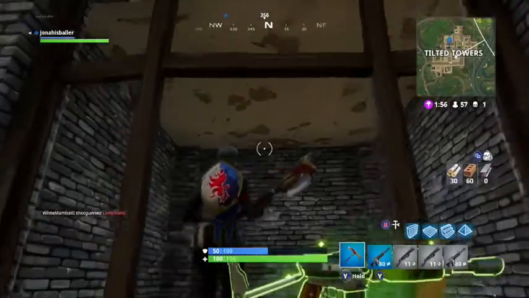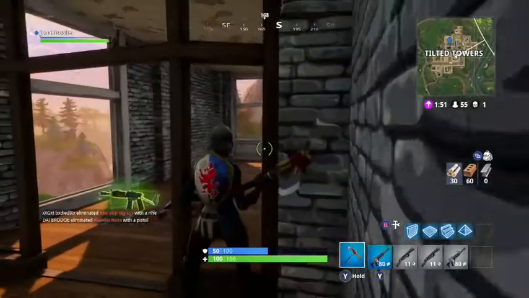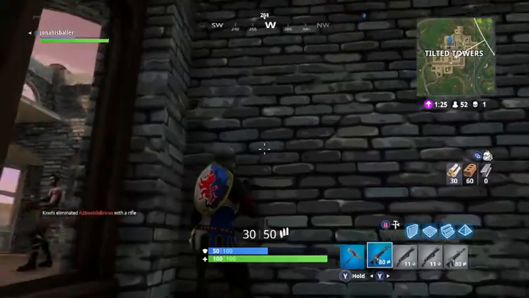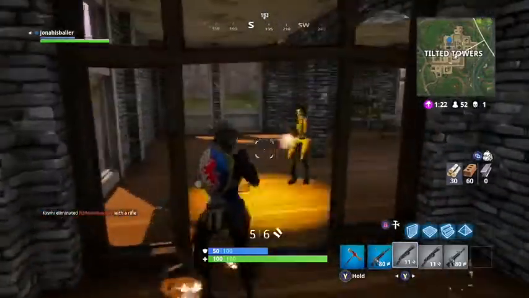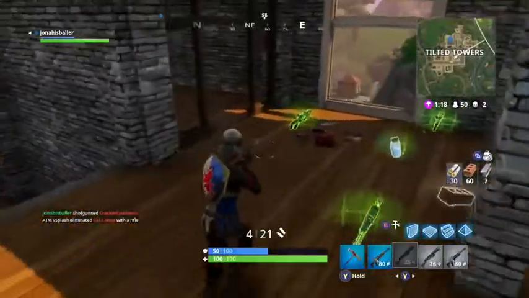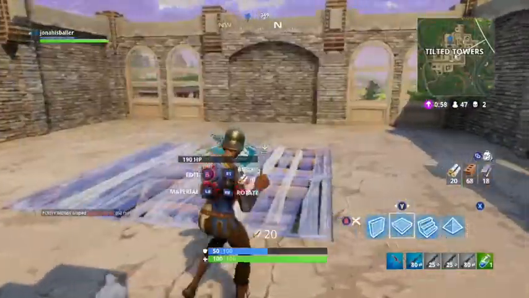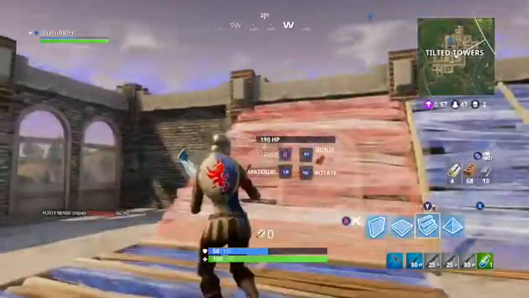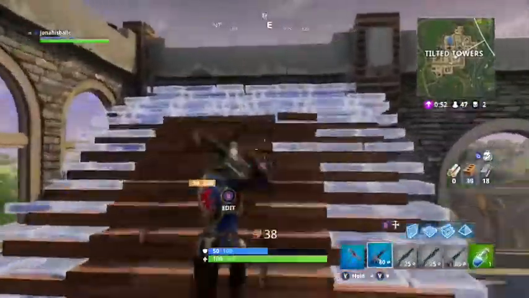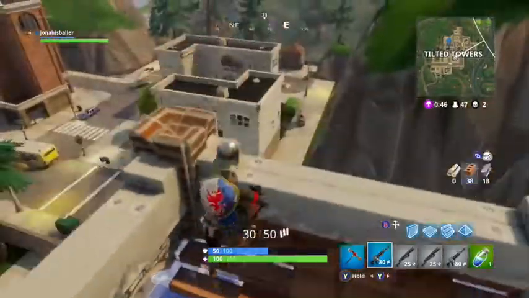As you can see right there, I can actually see his shadow through the walls. So that's pretty cool. This spot up here is really good because, in a second you'll see, you can pretty much see everywhere in Tilted Towers, and you're pretty much higher than everyone.